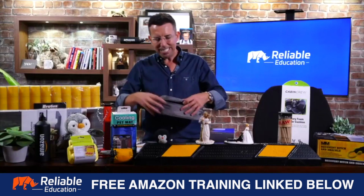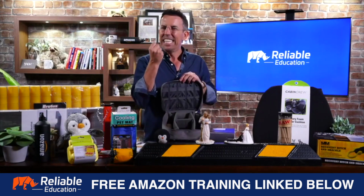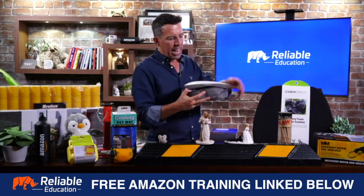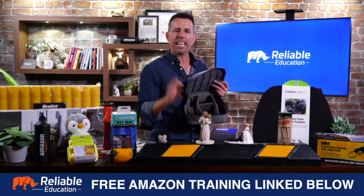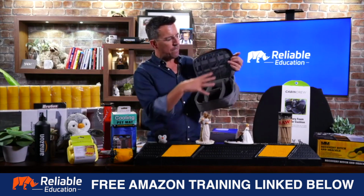Well, there's one on page one that is doing great, and you know what they've done? They've made the insides bright orange, very Nike sort of looking orange, that real sporty orange, and the grey and the orange together look fantastic. And the other thing they did is they put really great accessories in it and filled it out to make it look amazing, and they've just really paid attention to style.